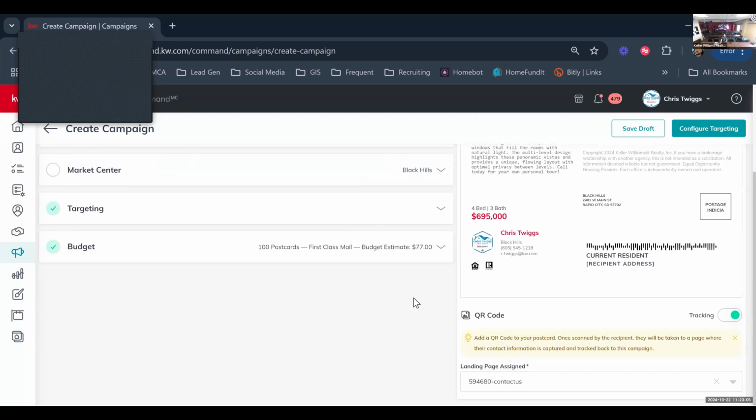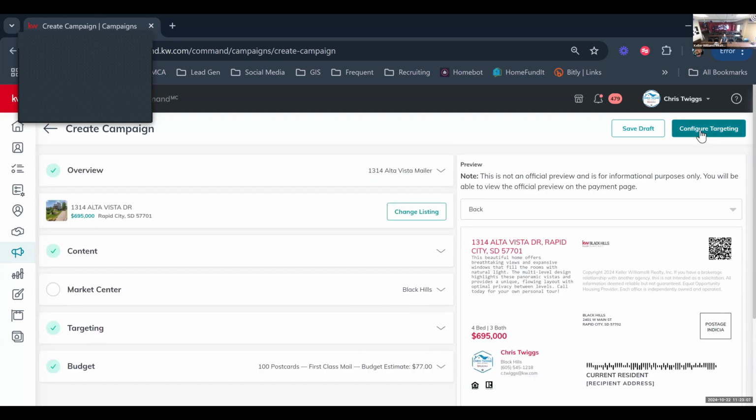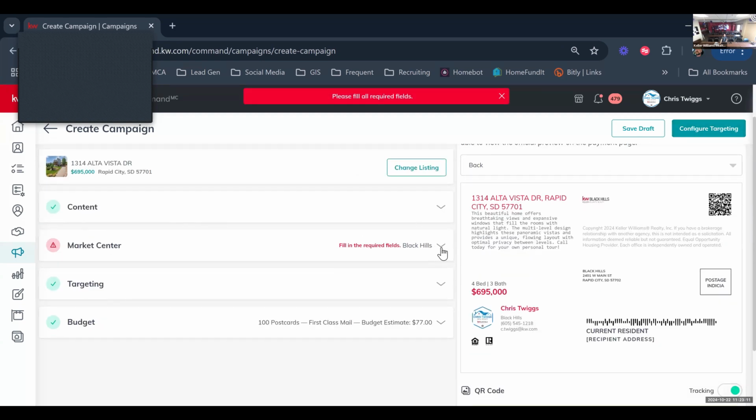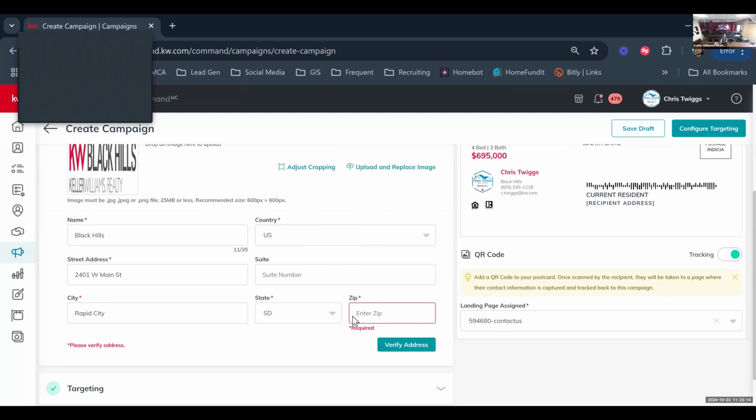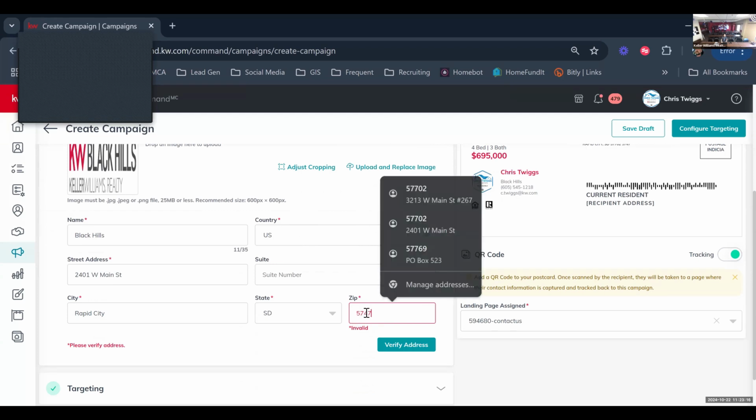Got our postcard set up. Then we'd go here to configure targeting. Whoops, I missed something here. What did I miss? Oh, zip code didn't fill in.